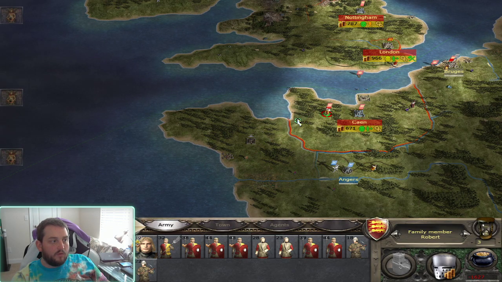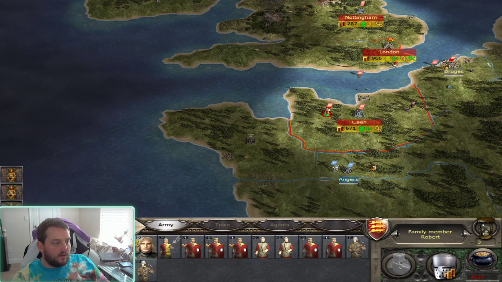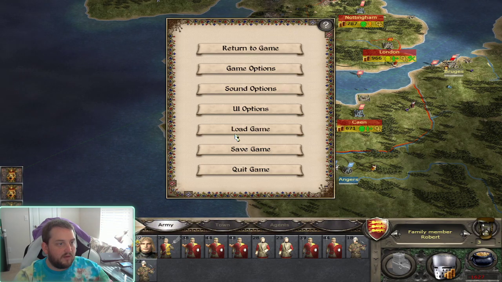Sire, we need to fall back and regroup. Yes, sire. Break off the siege.